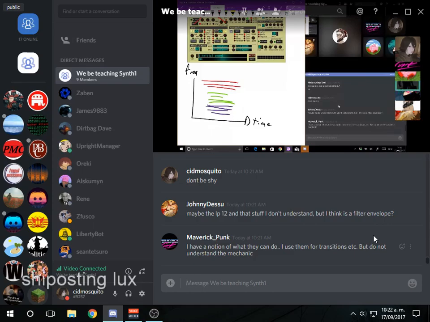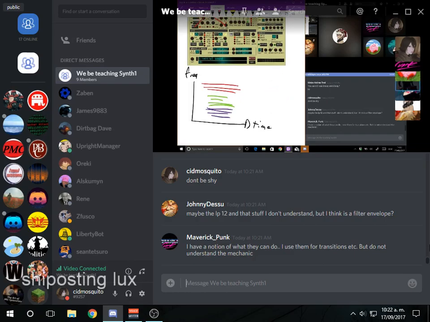So what a filter does, you have three kinds of filters. Often they have a certain symbol to them. You have low pass, high pass, and band pass. Basically, what this means is a low pass.